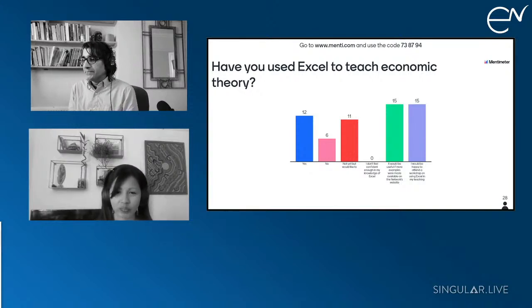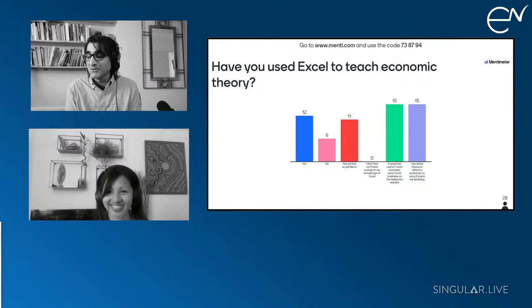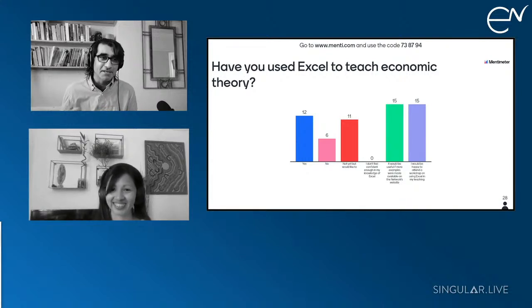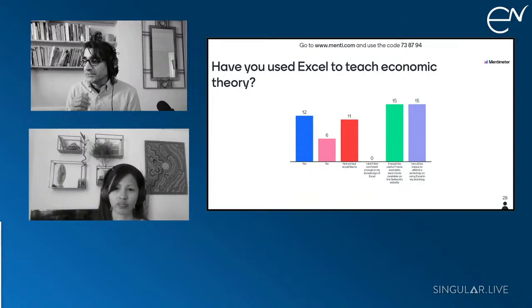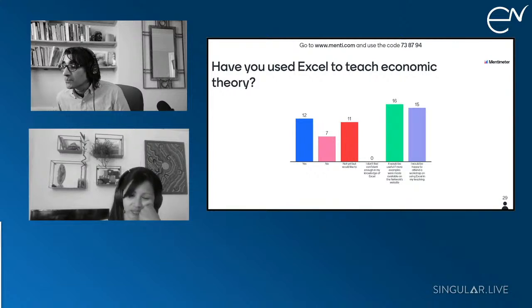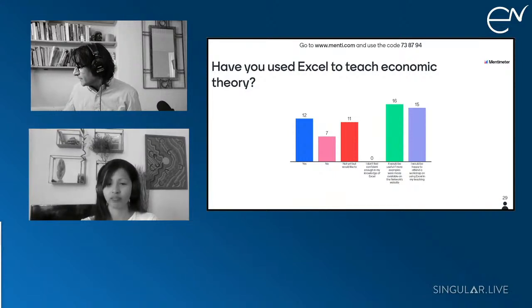Okay. I don't propose really to talk through these. I just wanted to show you what you'd answered. We did have a bit of a problem with the link. Partly this was just to show that it is possible to do polling in this kind of environment. Those were the responses. Most of you who responded had used Excel in some way before, and would like to see more examples and resources on the website. And those of you who hadn't were interested in trying, so that's great.